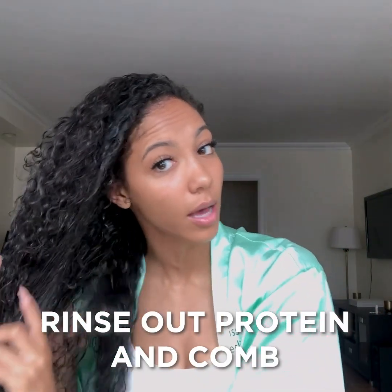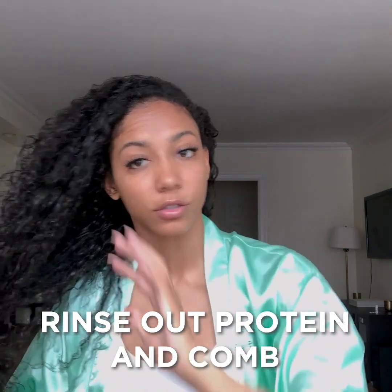This protein in my hair. So I'm gonna go over to my bathroom. I'm gonna sit there, I'm gonna rinse this out really well, and just finger comb it while I'm doing that, and I'll be back. So now that I've rinsed it out, I am going to start styling my hair.